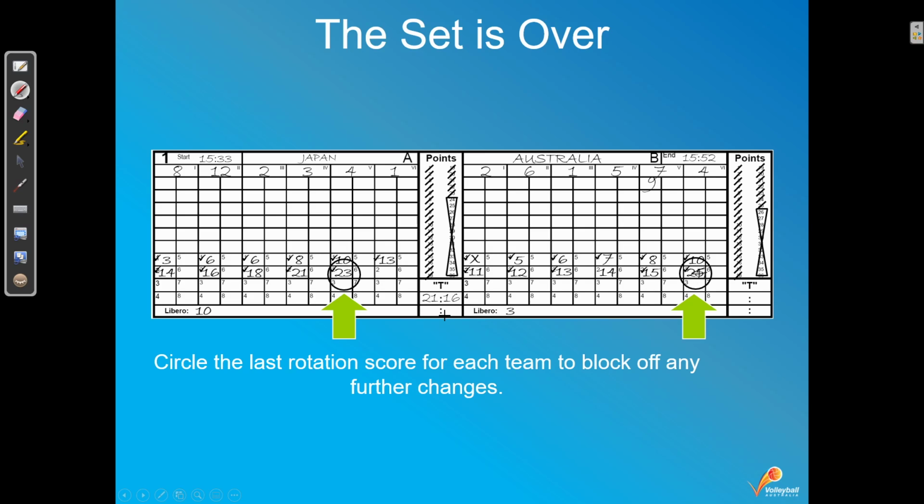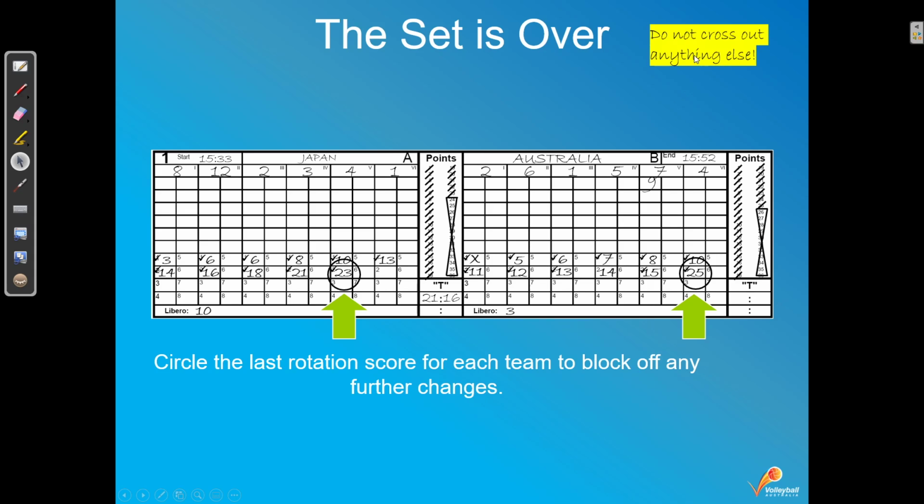I'll give you this answer. You would just go to an unopened box. So you go to this box here, and you write 25. You circle it, and you write 23 there. So even though this box hasn't been opened, because you've written 24 there, you can't write over it. So you have to go to the next service box and you write 25 points and then you circle. Something to be aware of because it does happen.